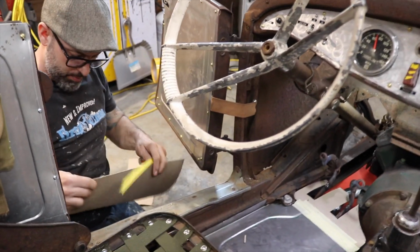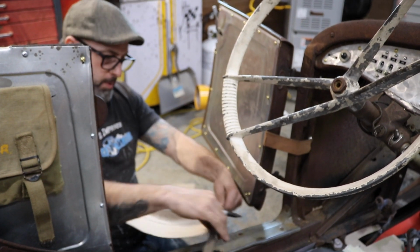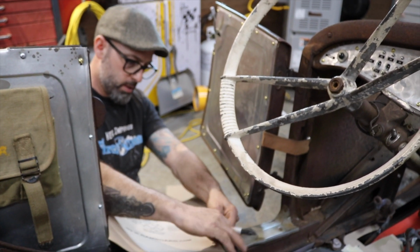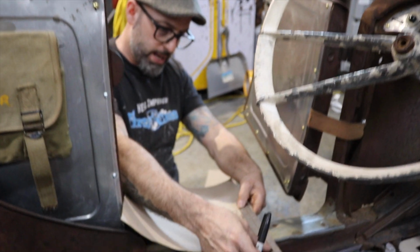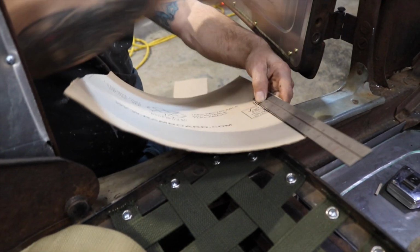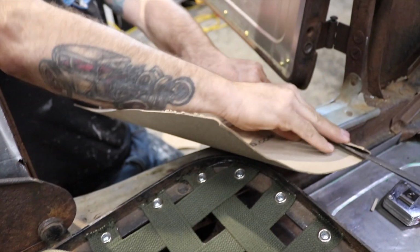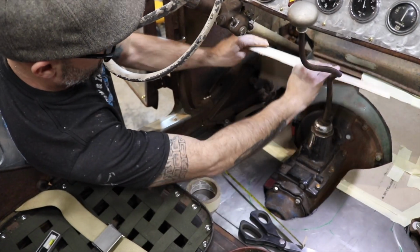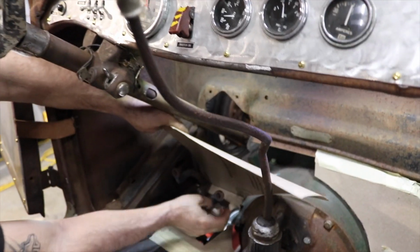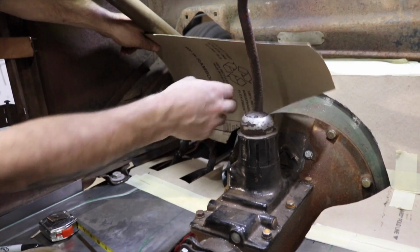You're gonna have to go to the chiropractor after this. What I'm gonna do is draw a 1-inch line right here. And my reasoning for that is, I'm gonna break this line like that. So what I need to do is that line. Well, in a perfect world, it's supposed to go down there, but it's not gonna because of that.